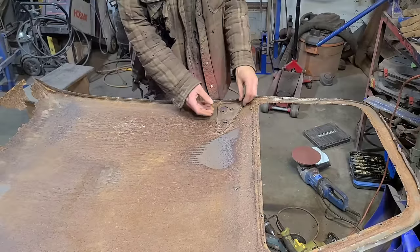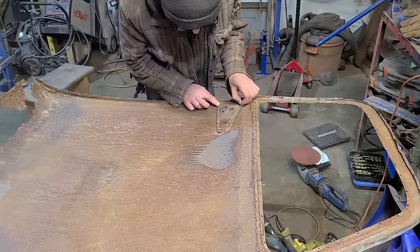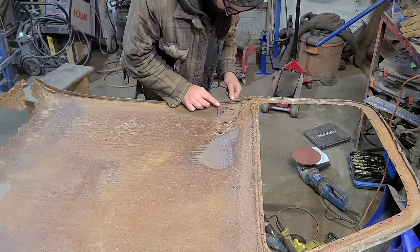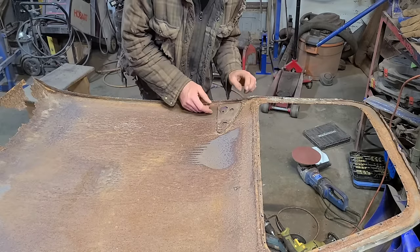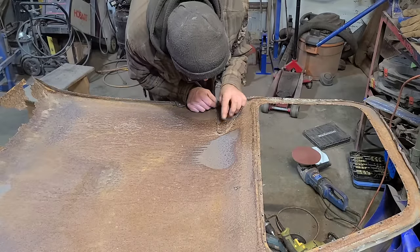Got this inner brace that's gonna have to be removed here. It's attached to the door somehow. Not too sure how. By George, we're gonna figure it out, I tell ya. Yes, we are.